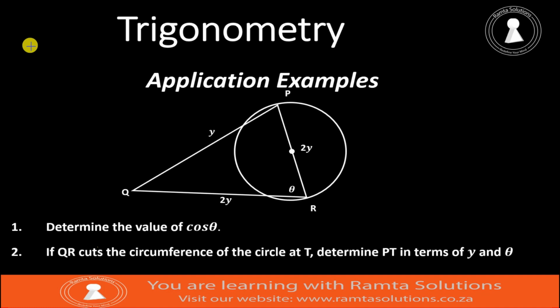Today we are looking at application of your sine, cosine and area rule. So without any waste of time, let's look at the first question. Given this figure, it says determine the value of cos theta. In this triangle, we are given all sides and an angle. By virtue of being given all sides and the fact that the question says cos theta, we have no alternative but to jump straight into using the cosine rule. Okay, so let's get into it.